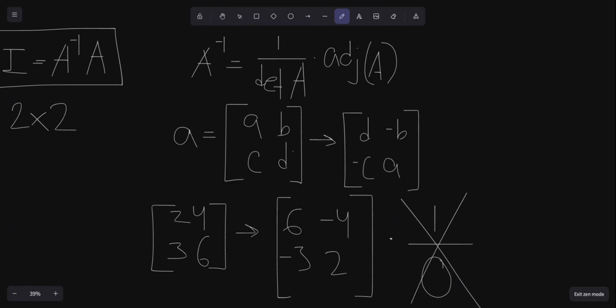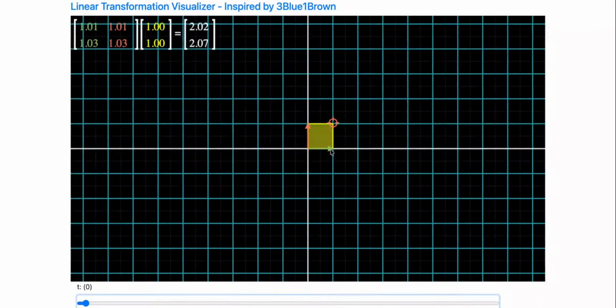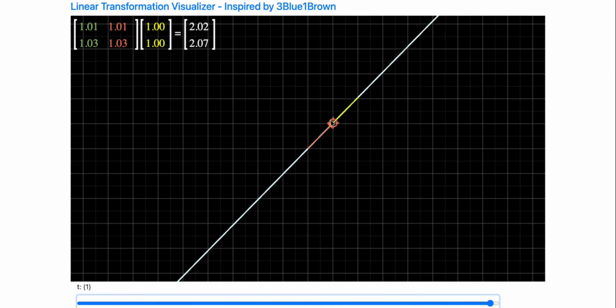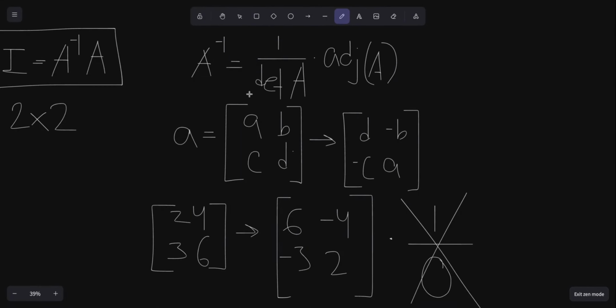If the determinant of A is 0, that means that the area of this parallelogram that these two vectors form is equal to 0. That means that if you have a system of linear equations for two lines, that's going to give you either infinitely many solutions or no solution. And finally, what we've learned here is that if the determinant is 0, you ain't going to have an inverse.